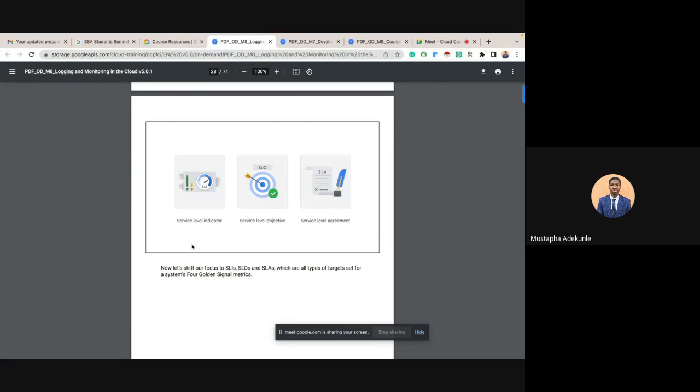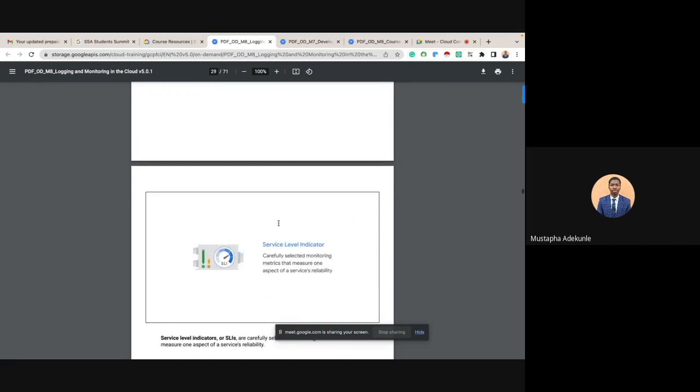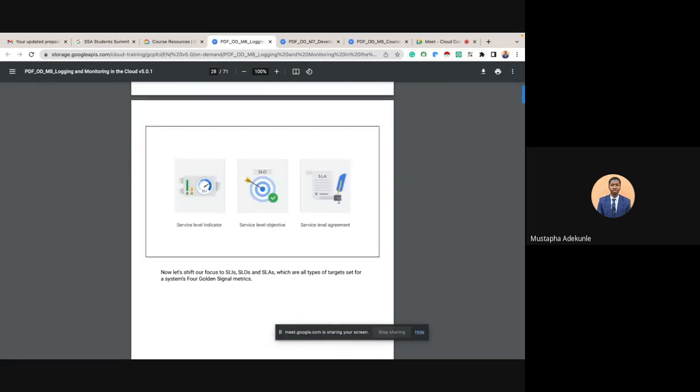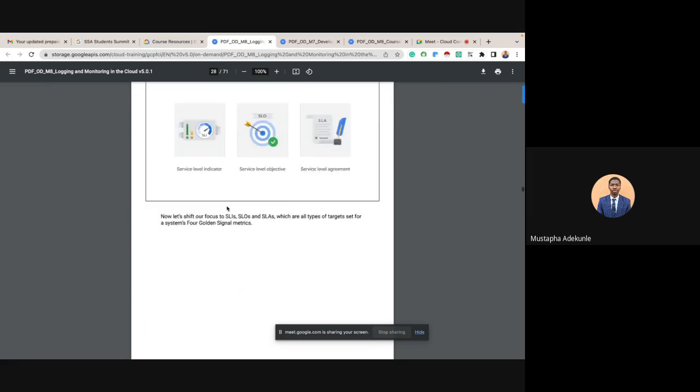So they know how they can manage their expectations and know that, oh, for this service, there's a probability that it can fail 2 times in 24 hours, or that it can fail for 3 minutes in a day. So when you make sense of your monitoring, it can help you set up the service level indicators, service level objectives, and service level agreements. More often than not, most organizations have these that they share with their customers.